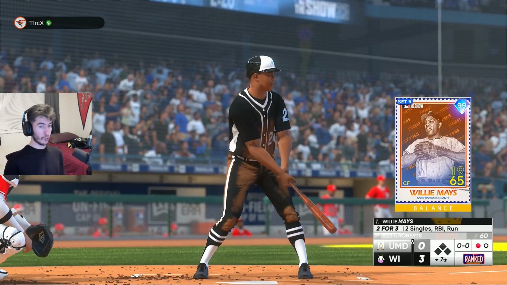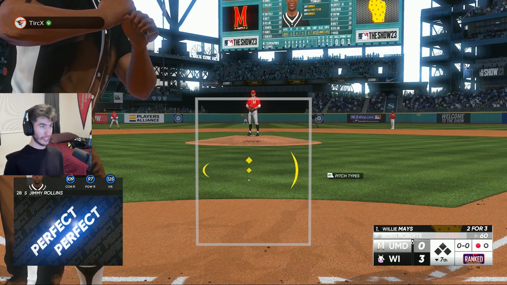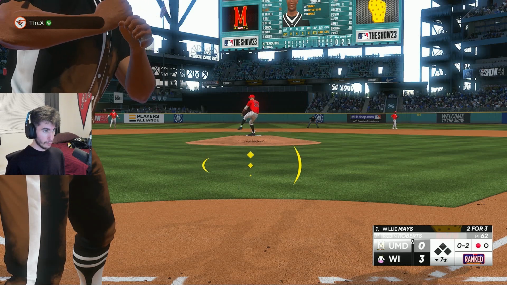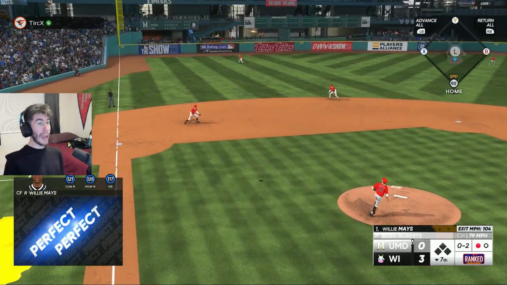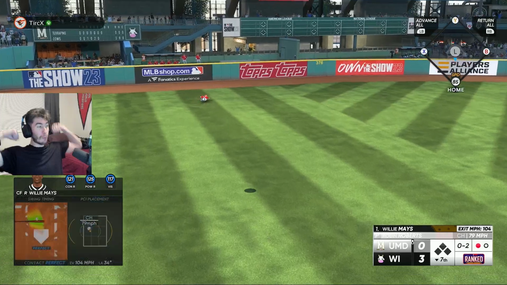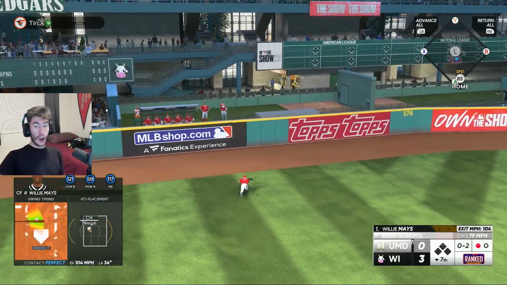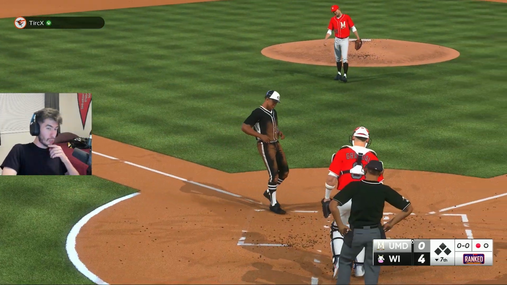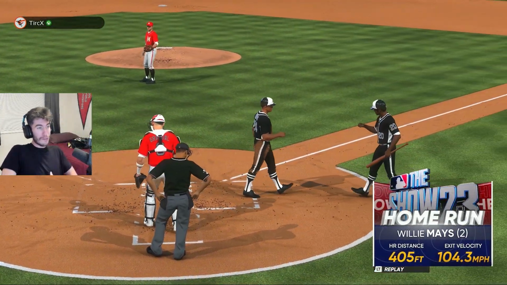Willie Mays is 2 for 3, with an RBI and a run scored in this game. He had a homer in game number 1, and I would love a homer in game number 2. And Willie Mays with the perfect home run. We are going to watch his no doubt animation together. Check the distance on this one. Home run number 2 on the day for Willie Mays.